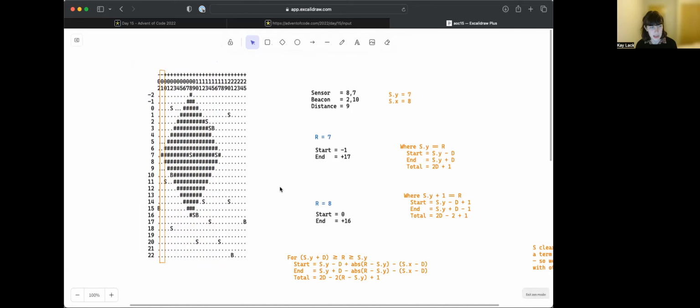Essentially, we should end up with a list of ranges, and all the numbers in those ranges, inclusive, are our answer. So if we chose 9 here, we'd get 1 to start and 15 to finish, and so we get 14 as our answer. 14 spaces that couldn't have the beacon in them, because they would be closer to a sensor than this beacon, and we just need to do this for all of them.